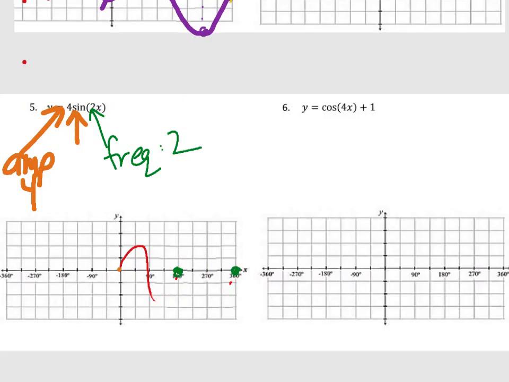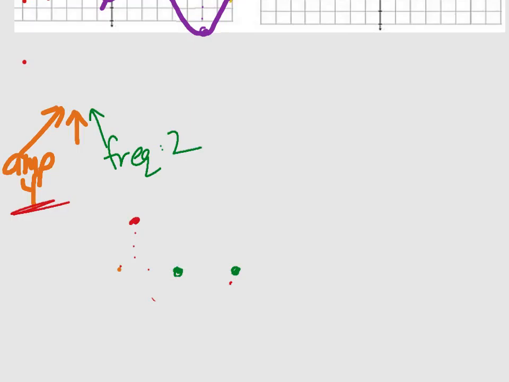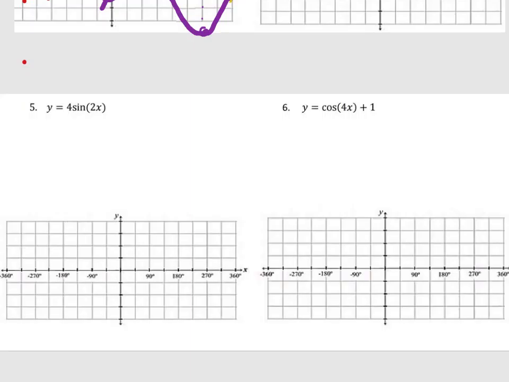Okay, so let's get rid of that, and let's draw in some better approximations. I'll keep it red. Amplitude is 4, so if we have to go up and down and up, we have to go down again. So 1, 2, 3, 4 is my amplitude, and then I'm back at 0. I messed it up again, hang on. Okay, so connecting those dots, starting at the origin, I'm going to have an amplitude of 4, and go down 4, and there's one cycle.